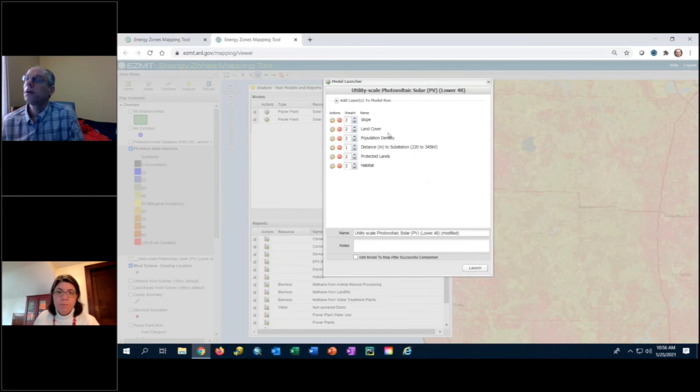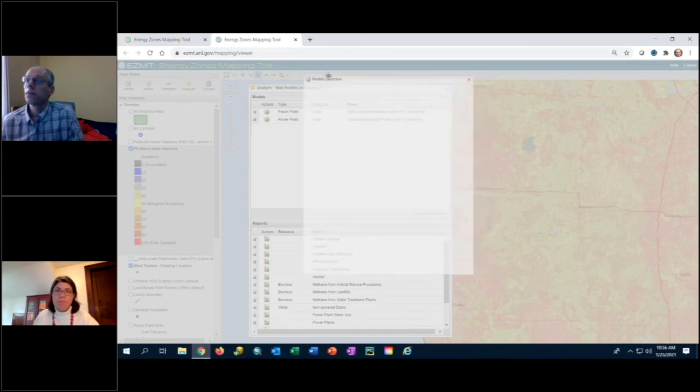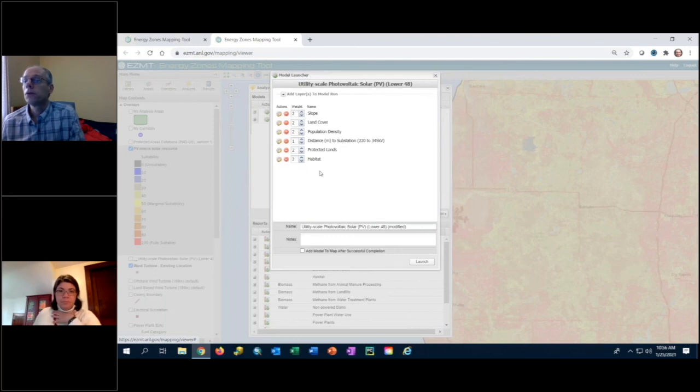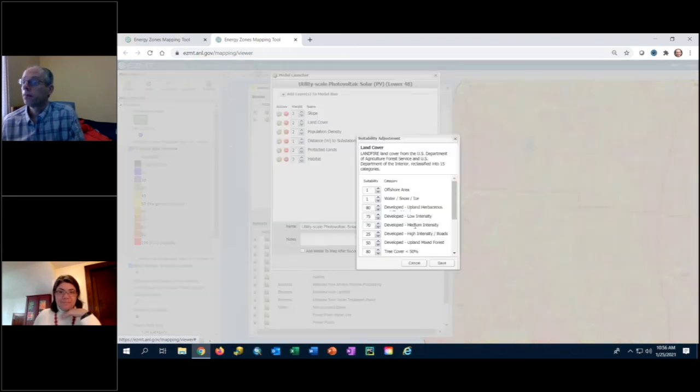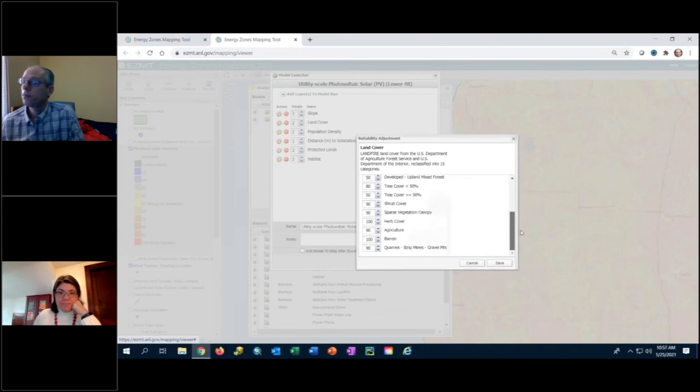And I could have made a lot of other changes just by way of getting a little deeper in here. If I click on the gear icon for land cover, these are the suitability factors and the land cover categories that are in that system. So in this case, for example, herbaceous land cover is given 100% suitability.